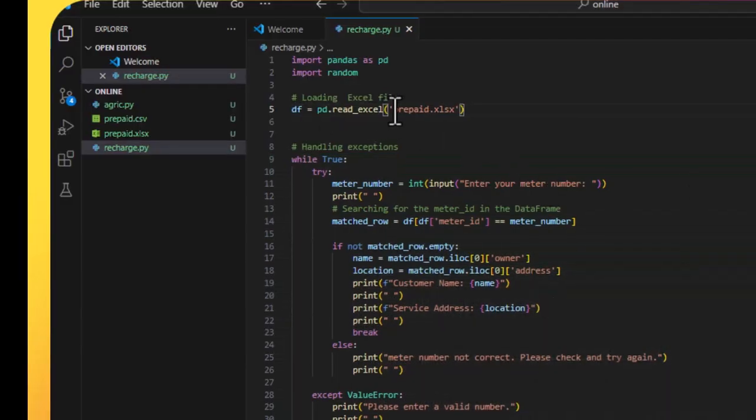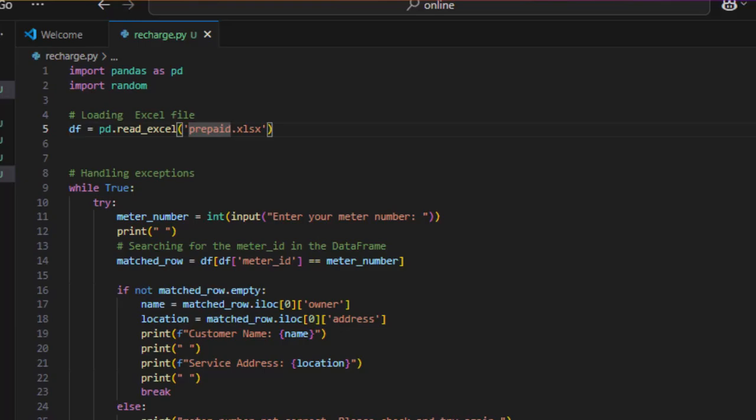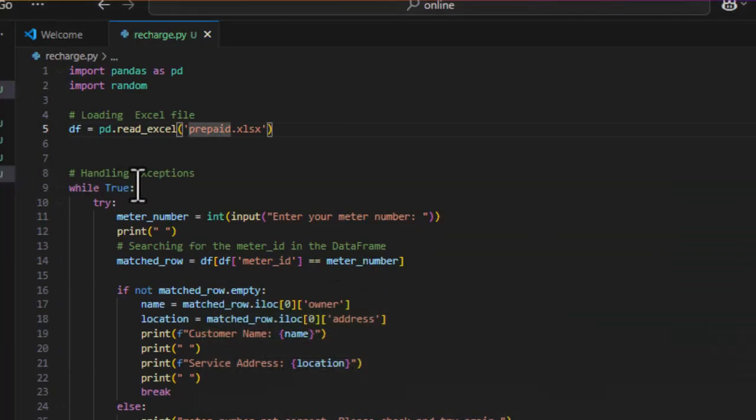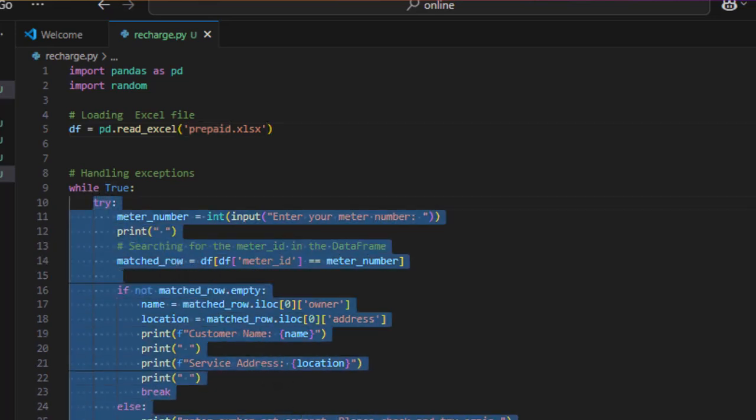So I'm using this code to access this particular database, this particular file. Then in writing this code, I have to handle the exceptions. You have to enter your meter number to be able to recharge your meter in order to subscribe to an amount of energy. That is why I'm using this try and except concept in Python.